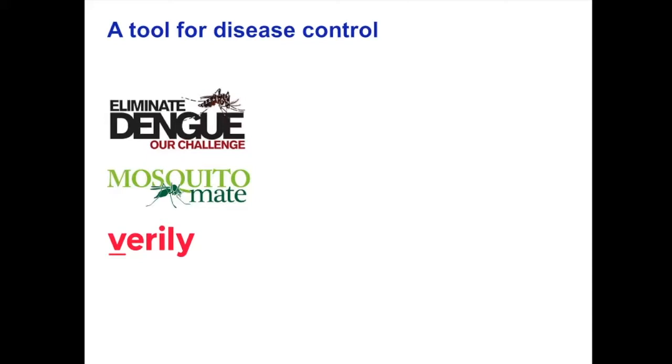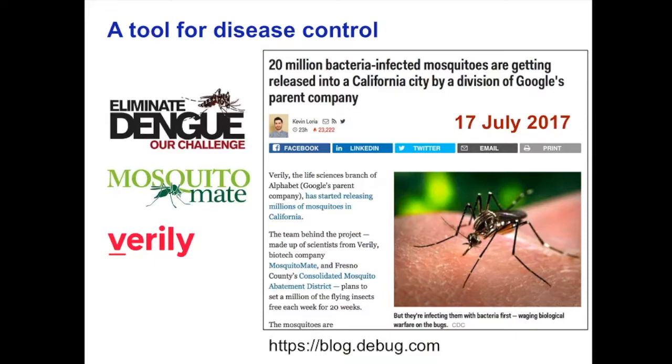And so the efforts that I just mentioned a moment ago, this is a blog post that was published on the 17th of July this year, talking about how Wolbachia-infected male mosquitoes were being released in Fresno, California, basically to do exactly what I just showed on the previous slides. If you release a bunch of males that have a different type of Wolbachia than the wild-type females on the landscape, those males mate with the females, but due to cytoplasmic incompatibility, because they have the different Wolbachia, you basically end up with that birth control. And so this was just done, like I said, this past year in California.